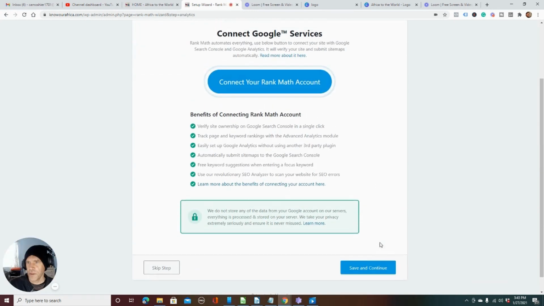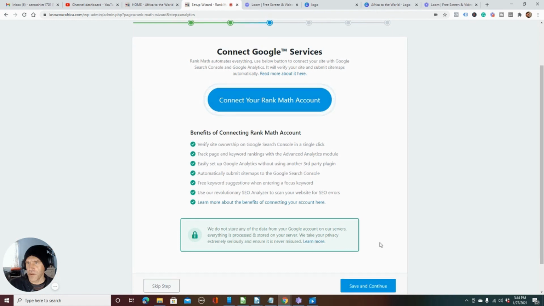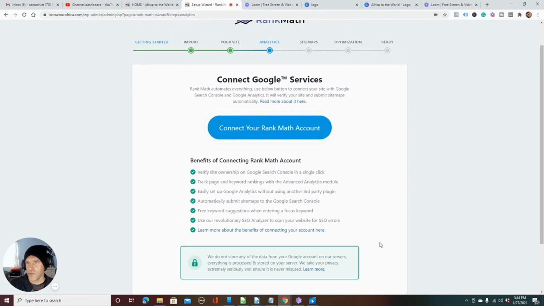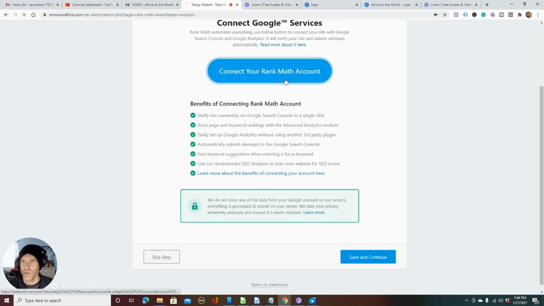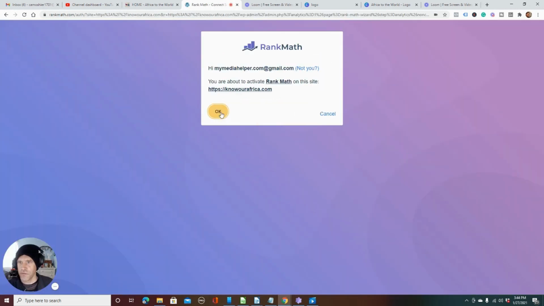Connect your Rank Math account. Connect Google services. Okay, so I'm going to connect my Google to her stuff. And she'll always be able to see it. It'll just be off my Google account, that's all. So let's just get this.